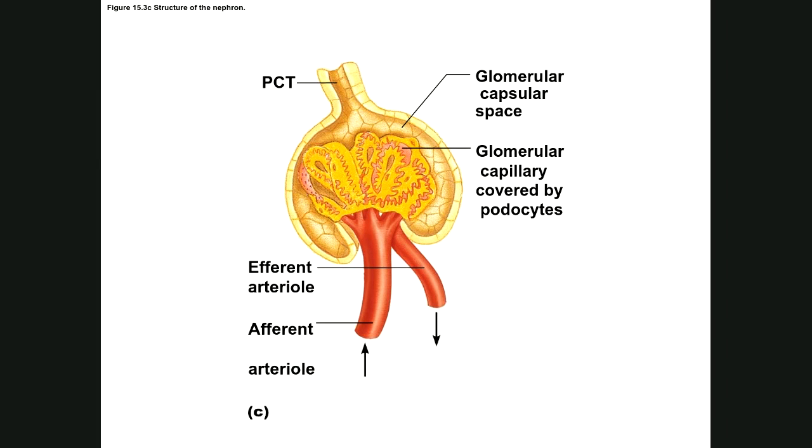Only the plasma is able to pass, but not all of the plasma. The proteins will not pass through. The cells, everything will remain in the circulation. So only the liquid part of the plasma without the protein is going to be filtered out from the glomerulus into the tubular system. And within that filtrate come some substances which are important for the body, as we mentioned before, the glucose and the amino acids, so these will be reabsorbed back into the human body.